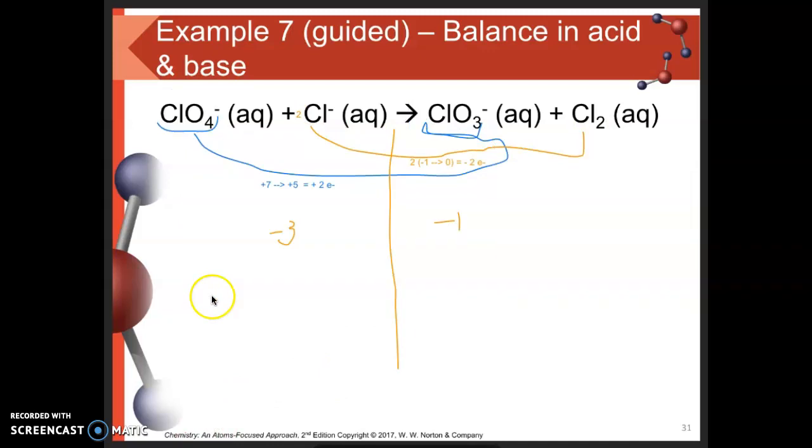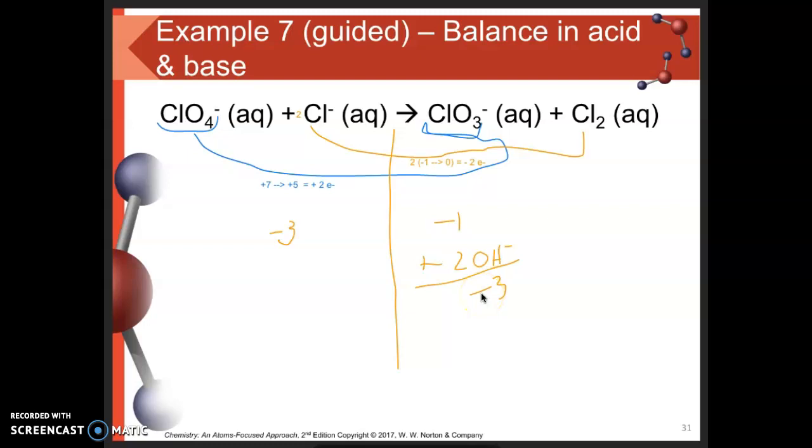All right, so resetting the screen here, we're in exactly the same place we were after step 3. We've fixed our coefficients, we've settled our charges, and now instead of adding hydrogen ions, we would be adding hydroxide ions to balance out the charges. And so if we do that, instead of adding hydrogen ions, which are positively charged over here, we're going to add hydroxide ions, 2 of them in fact, and that will give us a negative 3 charge overall to balance out the charges.